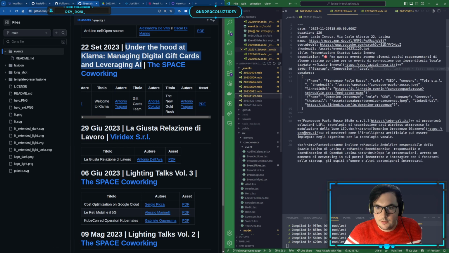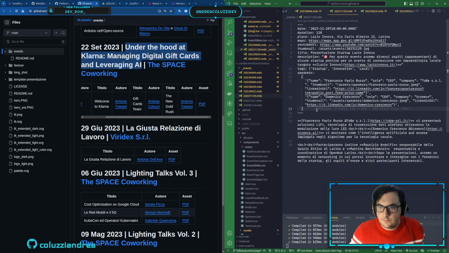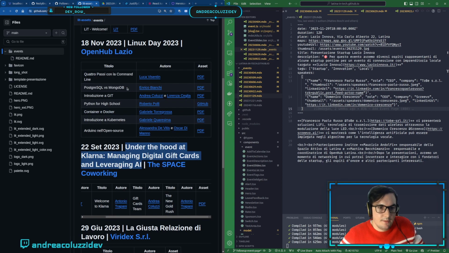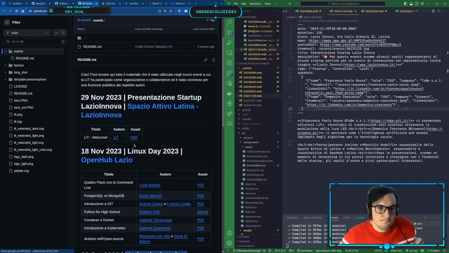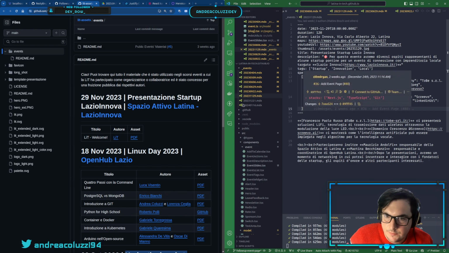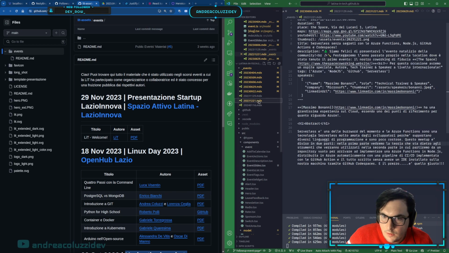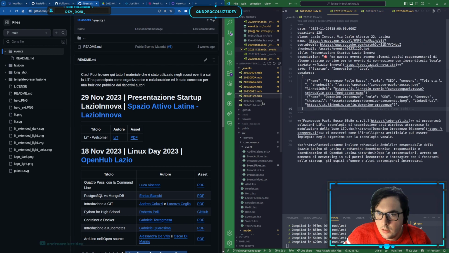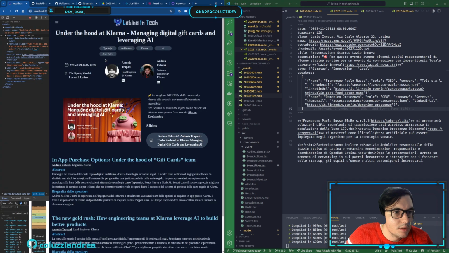Let's try it with the other. Oh, I think that for this particular event, we didn't have any slides presented. Yeah. So this one, we didn't have any slides.